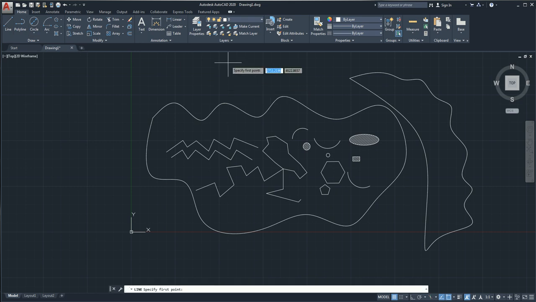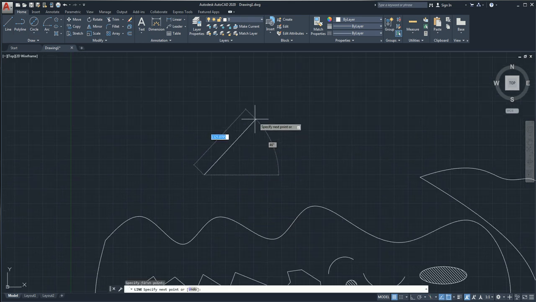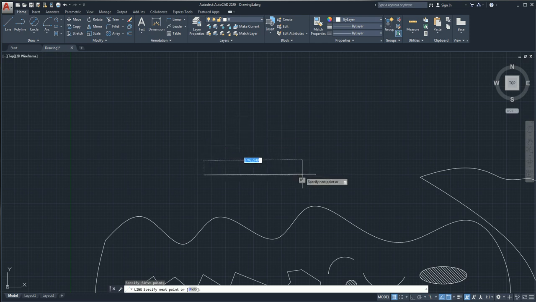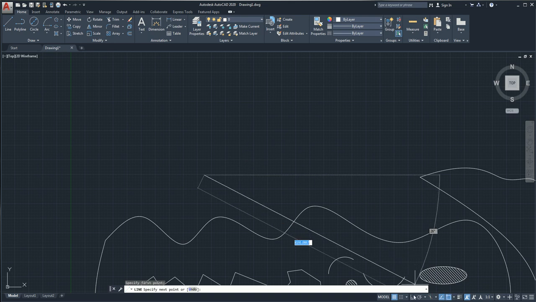If we have a line like this one here, this line is completely free. We can change the length and the angle of this line without any problem, as we can see right there. We can edit the length value of this line, and then we can change the angle of this line. But if we want to make vertical or horizontal lines, we have something called ortho mode, and the shortcut for this one is F8.